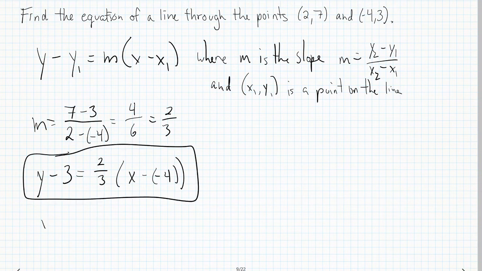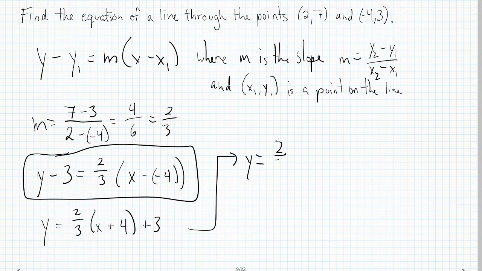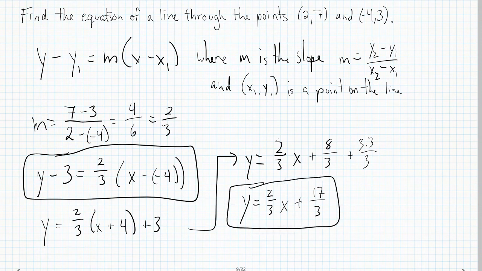Now let's say you had to simplify it where you have y equals. Well, that's not too bad either. We can go 2/3 x plus 4, right? And add that 3 on over to the other side. So what does this make? This makes y equals 2/3 x plus 8/3. Right? In order to add the 3 into that, we'll make it something over 3. Well, what over 3? Well, we have to multiply both parts by 3, so that's 9/3. So this makes y equals 2/3 x, 8/3 plus 9/3 makes 17/3. And you're done for that problem.